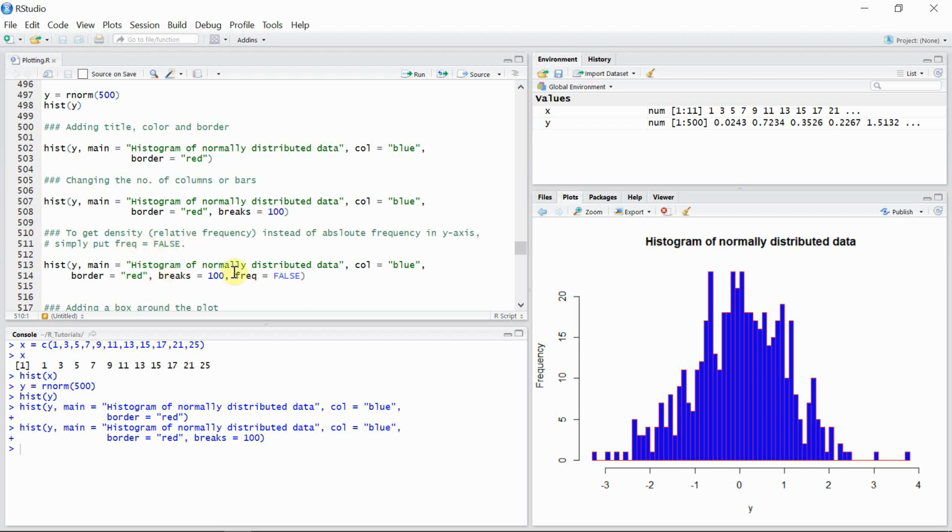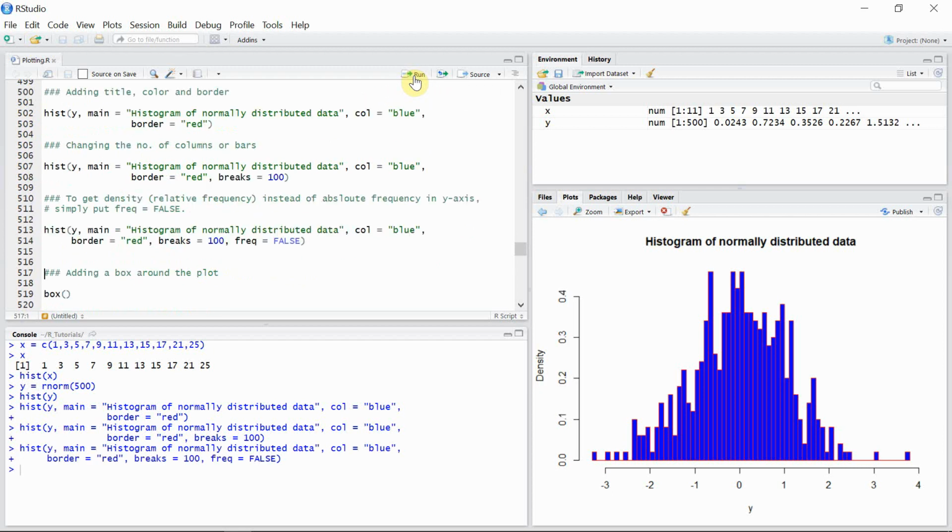So every other code is same here, except that we have added one more option here called freq, F-R-E-Q, and I have given false argument for that particular option. So let's see what happens. Okay, so we have density here instead of absolute frequency, and other things are all same here.